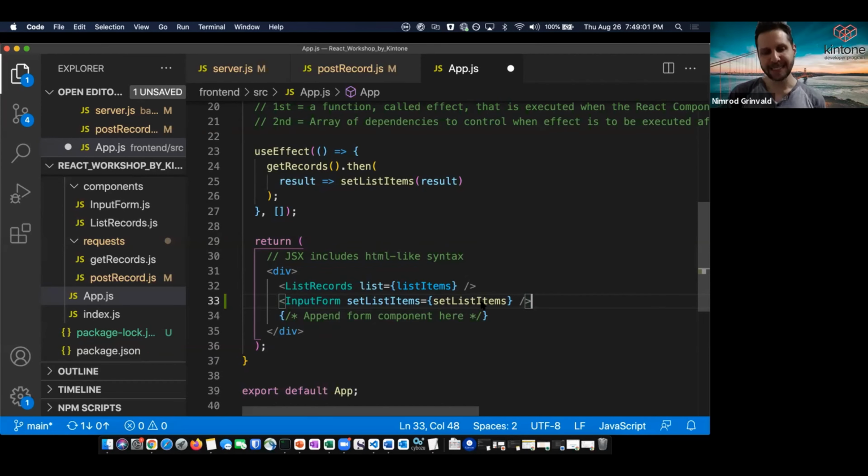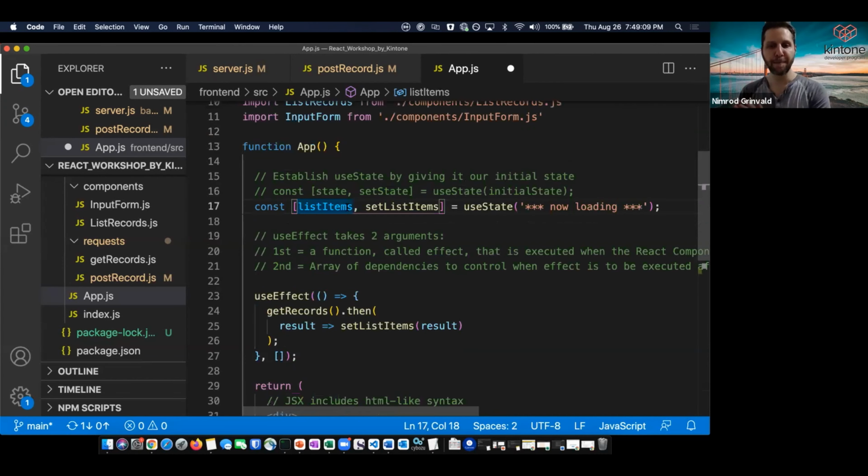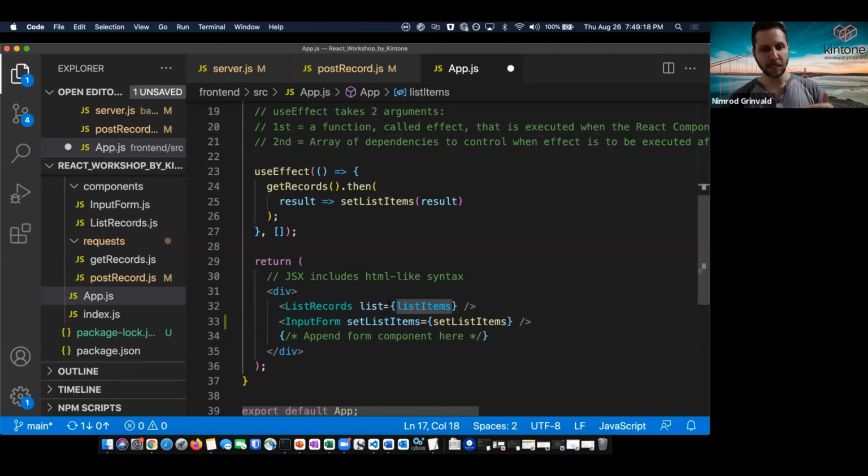And once set list items is triggered in the input form, the state will change in the app component. And then the state having changed means that the props that are listening to this change in state will update and will re-render the component.